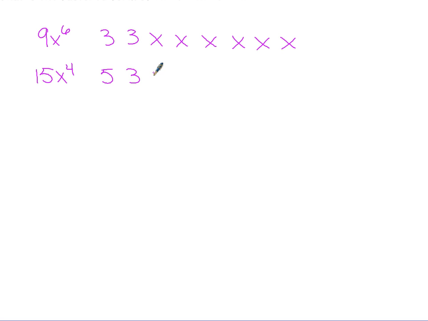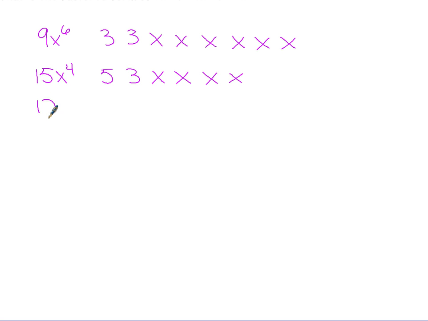Okay. Let's try another one. It says, what is the factored form of the expression. So, first, let's get our greatest common factor. So we're going to start with that first term. And we could say 3 times 3 to get to 9. And then we have 6 x's. 4, 5, 6. Okay. For this term, let's see, 5 times 3? Those are both fine. All right, and let's pull out all our 4's, 2, 3, 4.